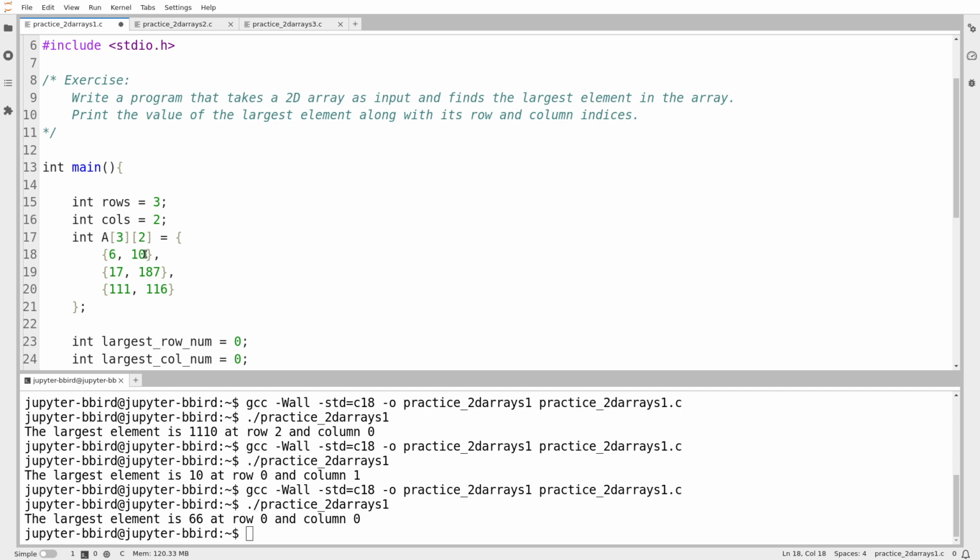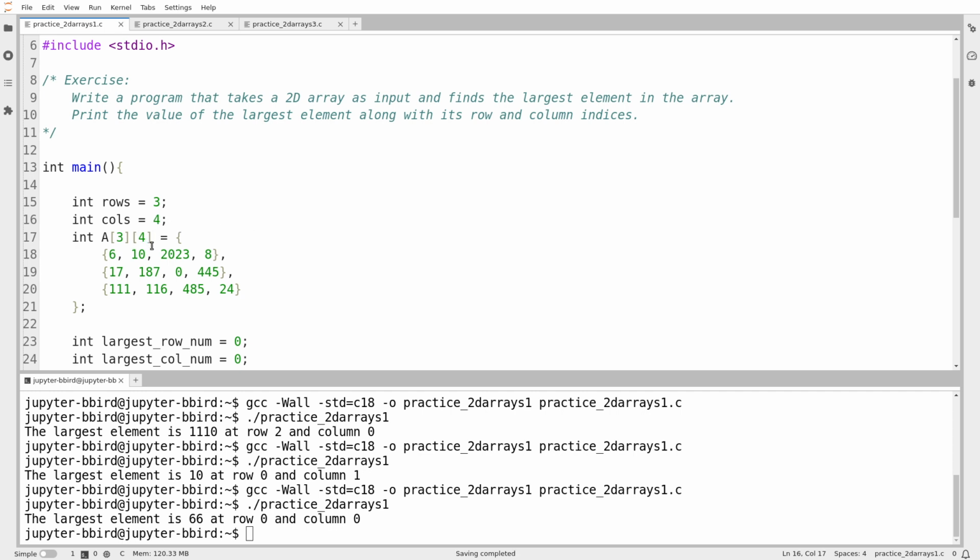Now I want to test on arrays of different sizes. I think what I'm going to do is expand out to using 4 columns instead of 2. Okay, so we'll do 20, 23, 8, and then I'll just make up some numbers here. Let's do 445. And then we'll do 485. And in this one, the maximum is definitely going to be here. And then today's date is the 24th of August. Okay, so I've got 3 rows and now 4 columns.